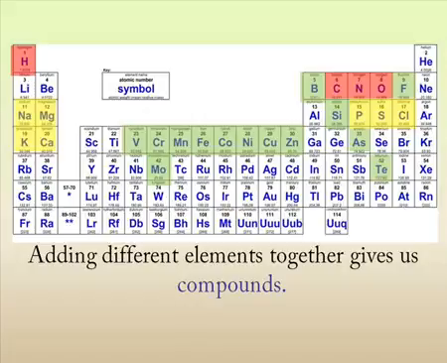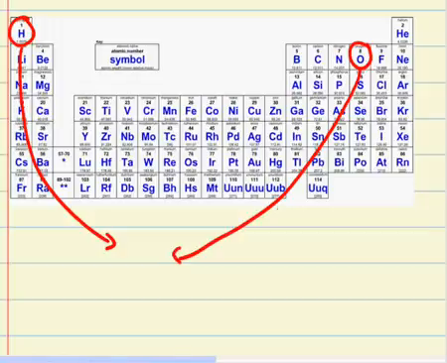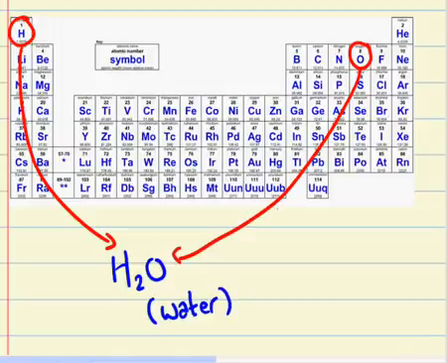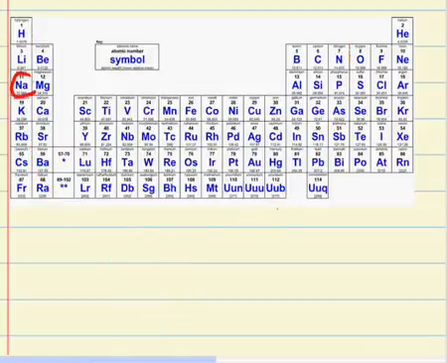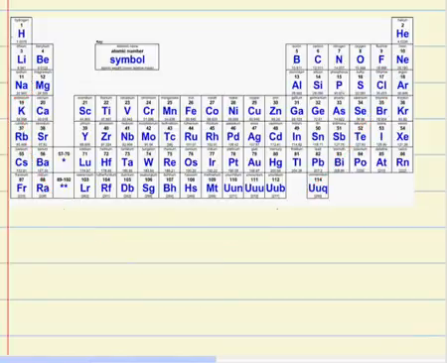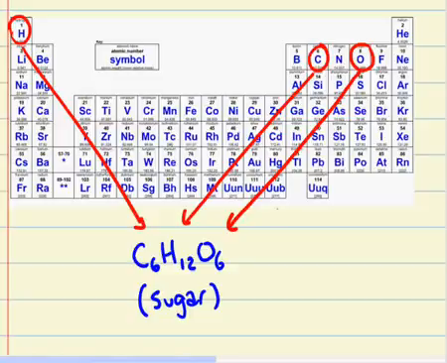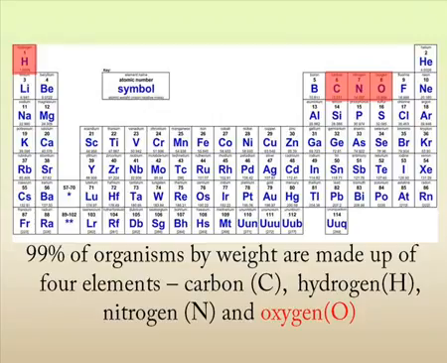Now by adding different elements together, you get these things called compounds. An example of this, say we add hydrogen and oxygen together, well, we get water. Say we add a bit of sodium and a bit of chlorine together, well, we get NaCl, which is salt. Or say we get a whole bunch of hydrogen, carbon, oxygen, and add that together, well, we can get lots of different things. For example, we might get sugar, if we add it in the right proportions, that is. So remember, the main ones are carbon, hydrogen and oxygen. So let's have a look at the different types of compounds that these make.